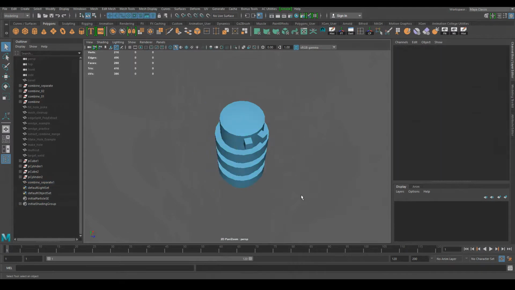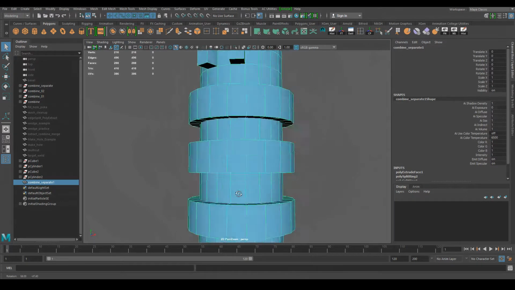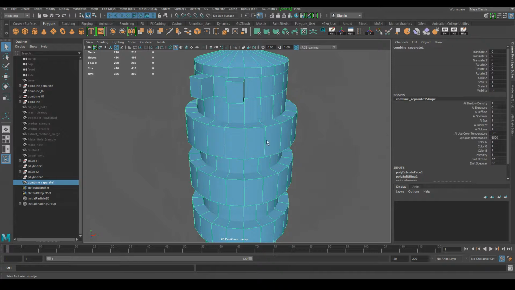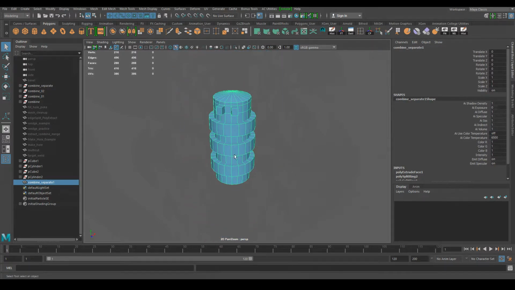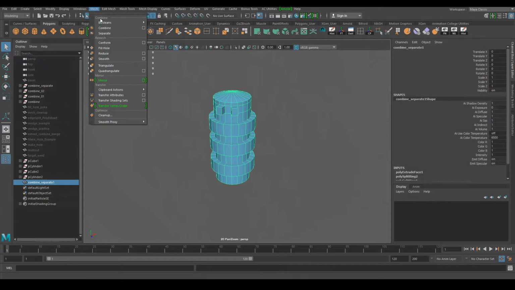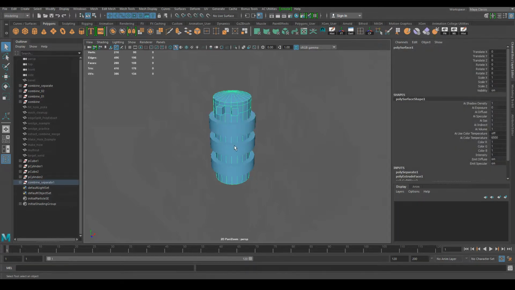And then you've decided that actually, I want to do something with those rings as well. Maybe it's quite hard for me to work in this manner, and I wanted to have them as separate objects. So you can always just click on your combined object and go under mesh and click on separate. And as you can see, everything is back to normal, so you can manipulate them as individual pieces.